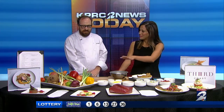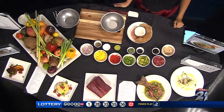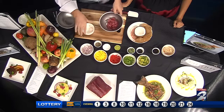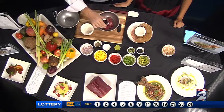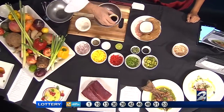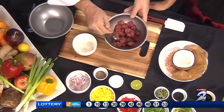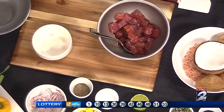We have something we're going to put together here. What we're going to make today is some ahi tuna poke. You can see we have a piece of tuna — it's nice quality, and that's the key ingredient to making this simple dish. So we take it and we've chopped it up. We made a little vinaigrette with ginger, soy, and sesame, and we're just going to pour this on and let it marinate. You could do this ahead of time and let it sit for maybe 20 to 30 minutes to take on the flavors.